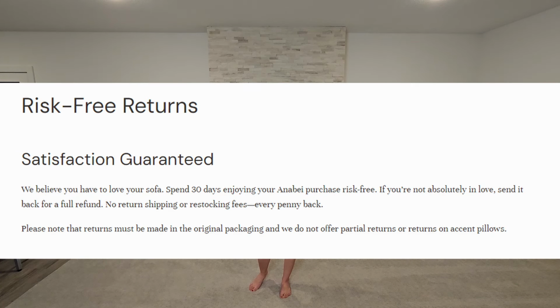And honestly, the return process was a big reason why I bought the sofa to begin with, because it is supposed to be a risk-free return. So they give you 30 days to try the sofa at home. If you don't like it, you can return it for free. It's free return shipping and no restocking fee or anything like that. It's supposed to be super easy and painless.